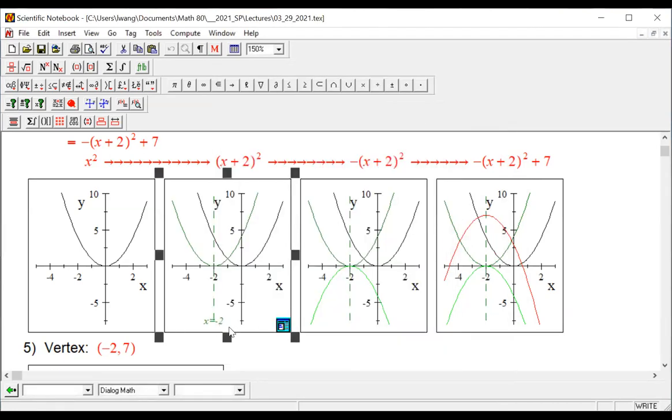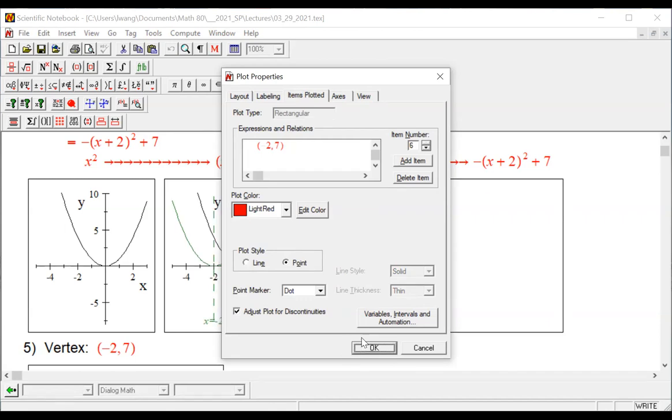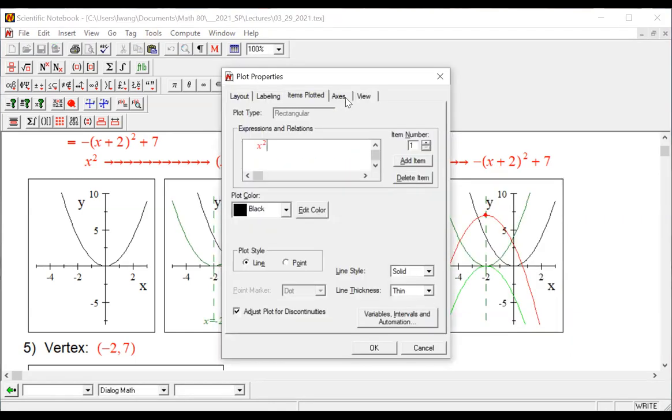How do I identify that negative 2? It's from here. Whatever number makes the perfect square equal 0, that's going to be negative 2, because if you replace x by negative 2, it's going to make a 0. So that negative 2 is going to be the line of symmetry. Okay, that's the lowest point. So in this case, the highest point. So finally, the line of symmetry stays the same, right? And the vertex is negative 2, 7. I'm gonna make that a little red dot. And we're gonna mark that point.